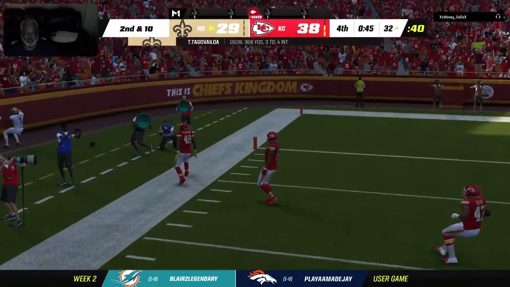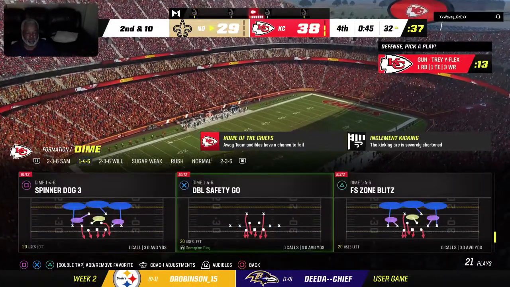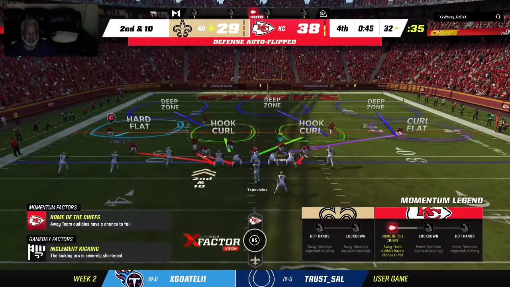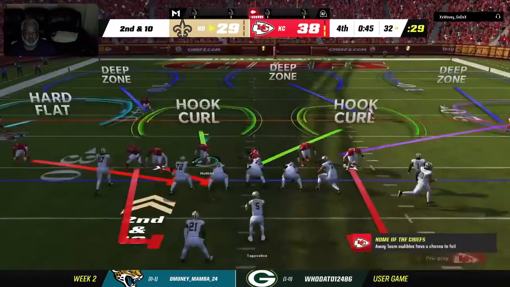Tagovailoa looking to throw it. And it's incomplete. Took a shot, couldn't connect. Ooh, that's certainly not the worst thing. It stops the clock and lets your offense catch its breath and lets us exhale a little bit. Now I expect them to call a couple plays in the huddle, so they're ready if a tackle happens inbounds.